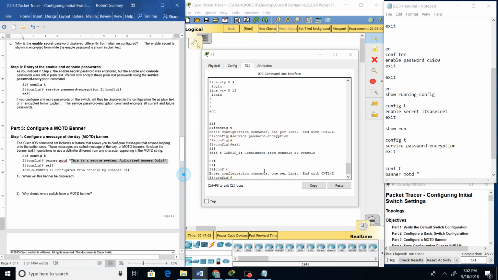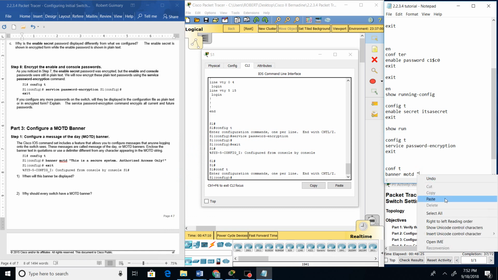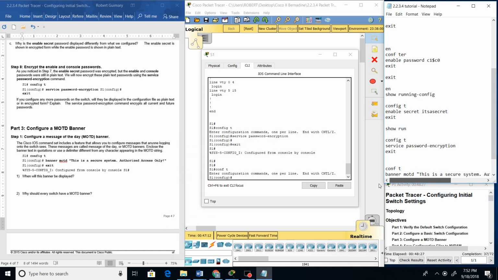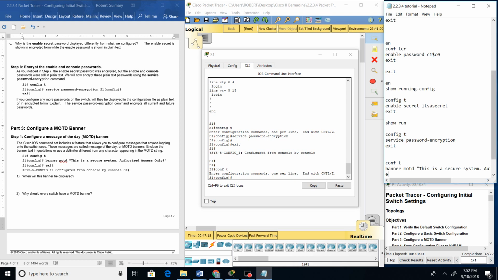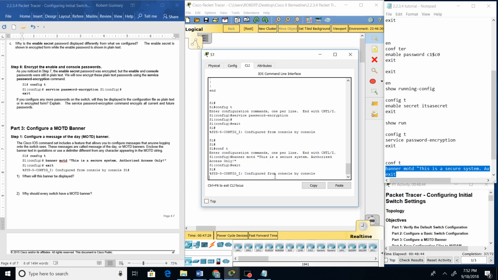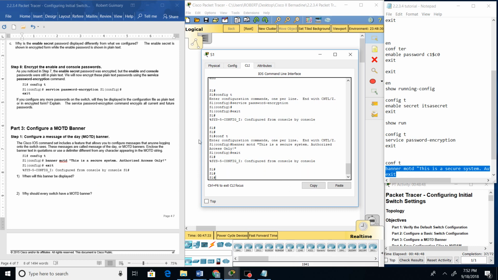Just gonna copy this, paste it here. Wow. So then, it took the quotes, good. And then enter, and then you put exit. And yeah. So let me just highlight that, copy. I already put the config terminal command in. Alright. So that is the configuration for the message of the day.